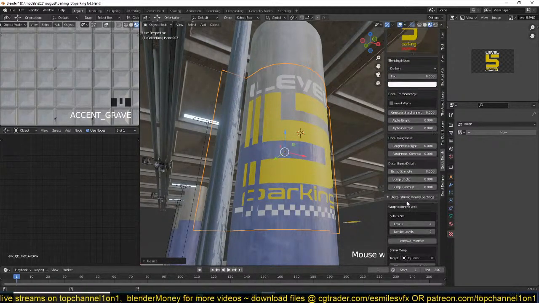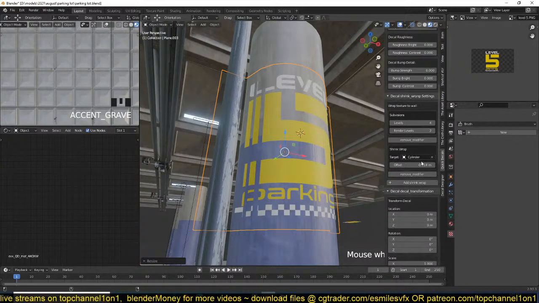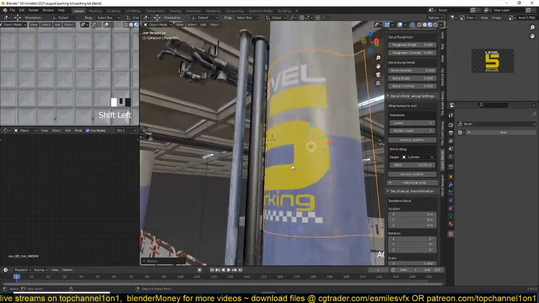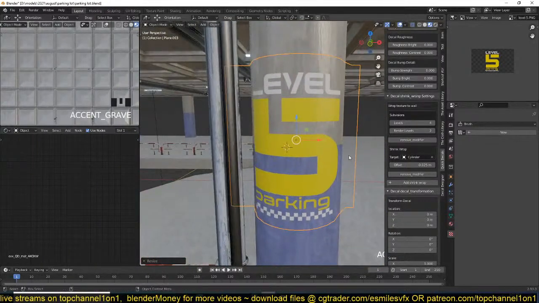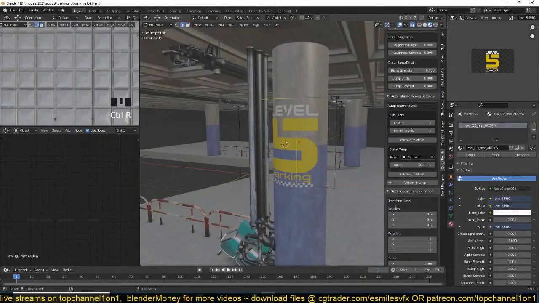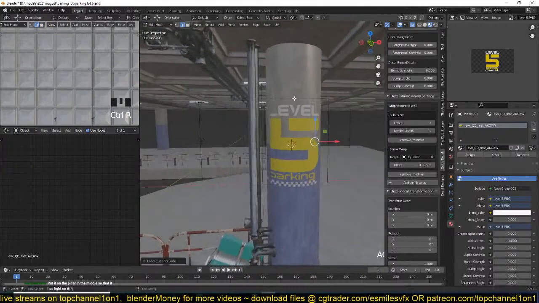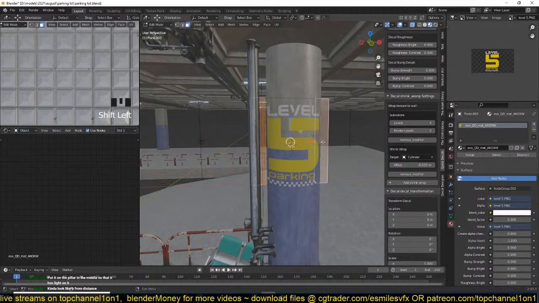Where's my offset? Under the shrink wrap, let me try offsetting this just a bit. I can cut off these extra edge loops. Kind of looks like a B from a distance.